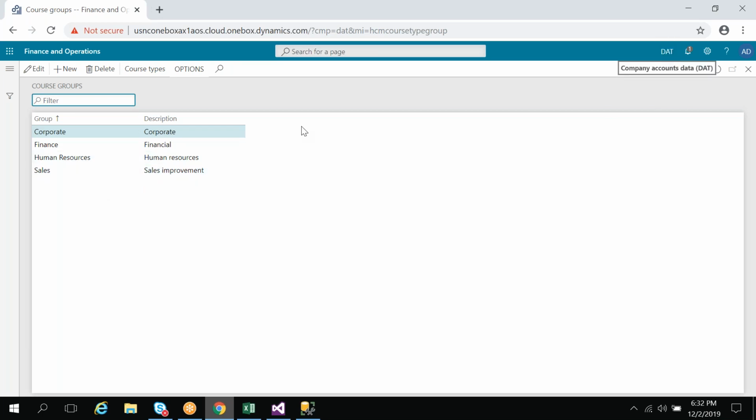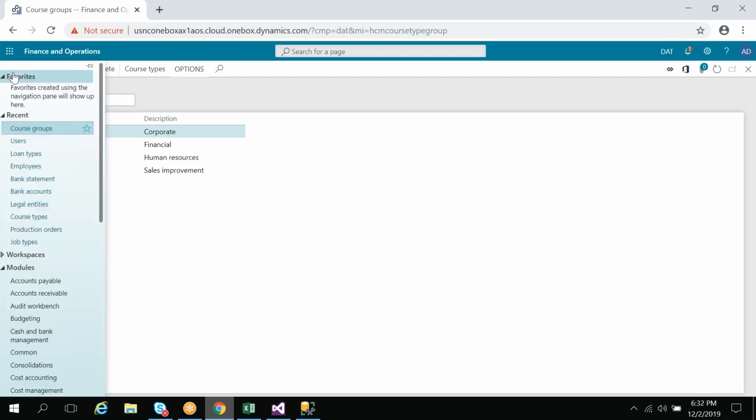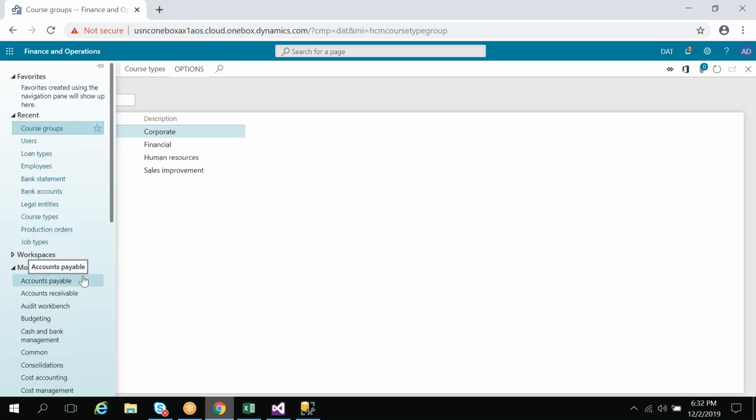If you open the USMF company also, it is showing 4 records. That is another way to create a table. I mean, we have two ways to store the data. Universally we can store the data, and on a company basis also we can store the data.